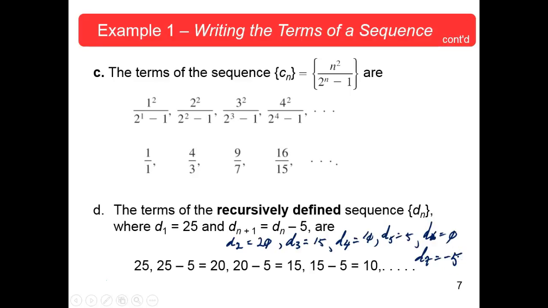That's going smaller, smaller. Every time it is decreasing by 5 until you get into negative numbers, and it just keeps decreasing. Not going to have a limit anywhere. So they only went through 10, but you see it just keeps going down. 25, 20, 15, 10, 5, 0, negative 5, negative 10, negative 15, and so on. Okay. That's a recursively defined sequence that depends on the previous term.